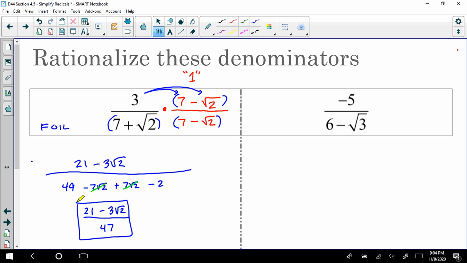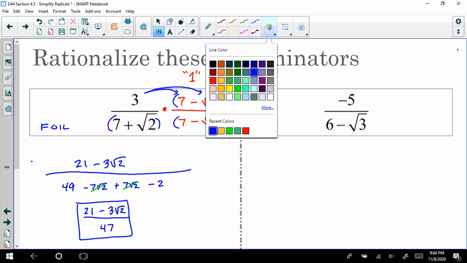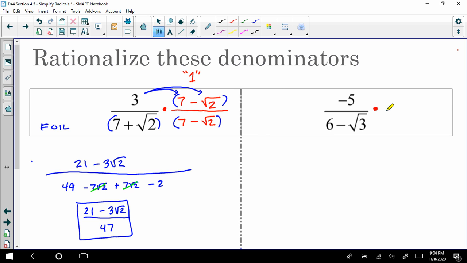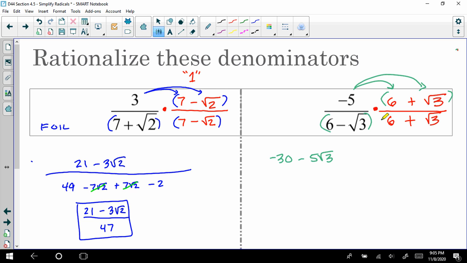All right. Last one, practicing this rationalizing the denominator procedure. Write down what it is you're multiplying by. So we have 6 and a radical 3. I look at the original operation, subtraction. So this conjugate expression is 6 plus radical 3. Use that on the top and on the bottom. Okay, like we just did a moment ago, that negative 5 is going to be distributed to both terms in the numerator. So that is negative 30 minus 5 square root of 3. Down in the denominator, insert these parentheses to help you remember your process, we want to use is to FOIL.